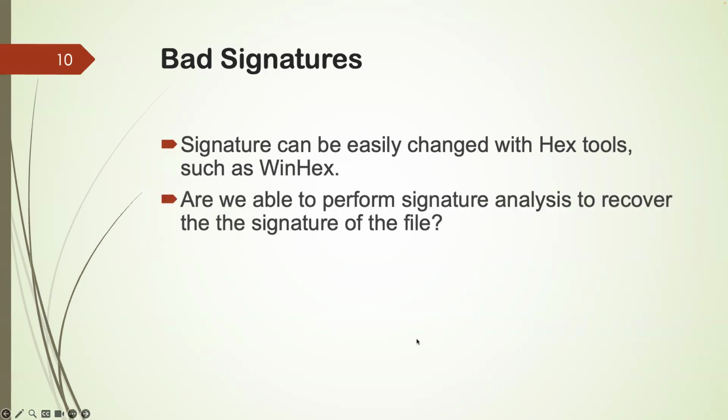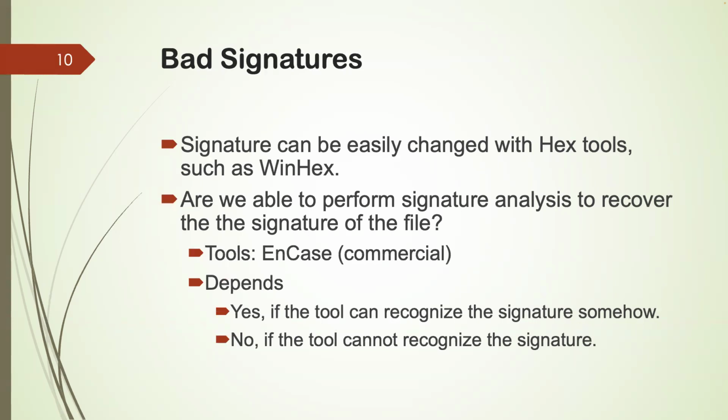So what to do in those types of cases? There are some tools like Encase that can observe the other content of the file. The file signature is generally the first 4 bytes or 2 bytes. So software like Encase can go through the other content of the file, and try to see if there are some other trends in the bytes or in the data that can indicate the type of the file. And if they see some trends there, they will know whether the other content of the file looks like a JPEG file, or looks like a Microsoft Word file.